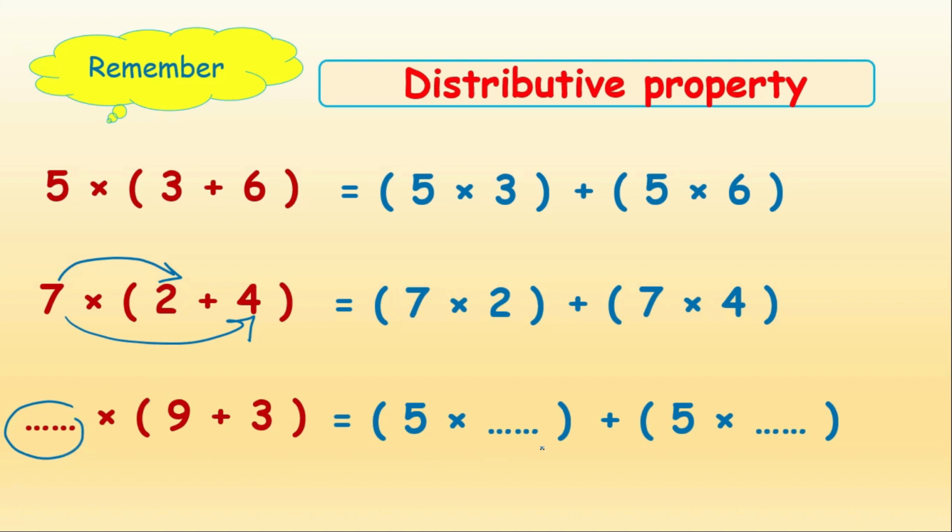Let's look at these groups here. 5 and 5. So number 5 is a common factor for these numbers. So write 5 as a common factor at the first, and then multiply by 9 and 3. Okay, so you take the common factor first, and then multiply it by the two numbers you have. Okay. That about the distributive property.